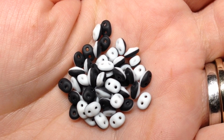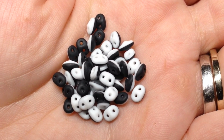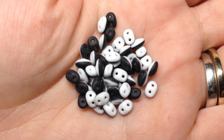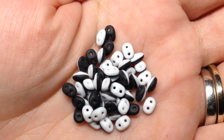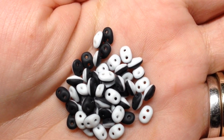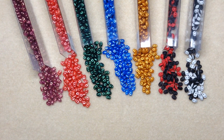I didn't know what colors and things I was going to get. I didn't even know that I was going to get Superduos that month, so it was very exciting to get them in the mail, but also very inspiring and very cool to see how it really helped my creative process, and it got my mind thinking in a totally new way, which to me is kind of hard to put a price on. So I know subscription boxes aren't right for everyone, but that's one of the major reasons why I enjoy them so much. Especially clubs like Adornable Elements, where you know you're going to get really high quality beads, and you know what you are getting is going to be very well thought out and put together.